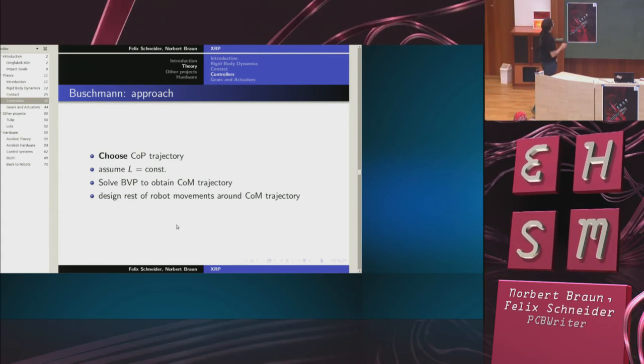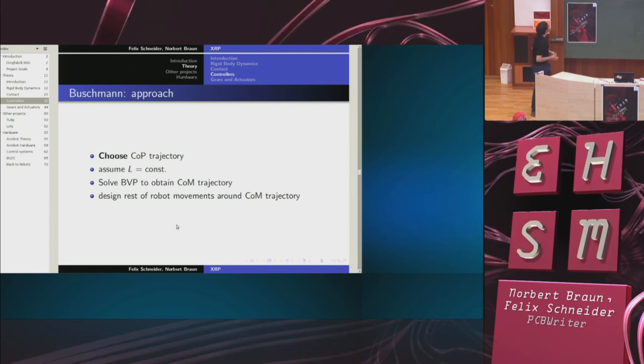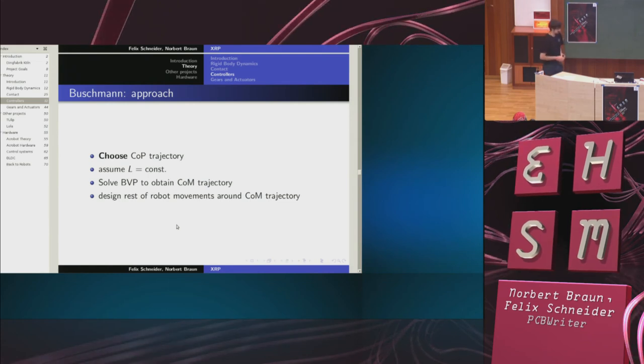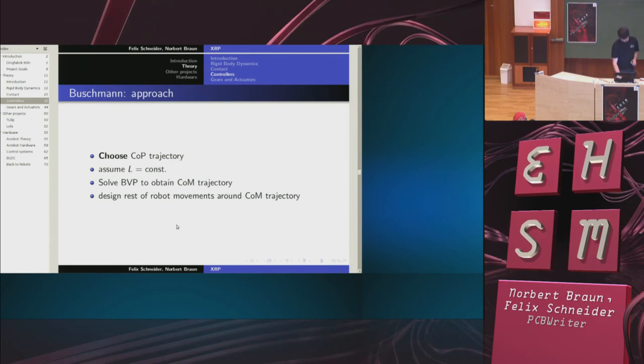So once I have chosen my center of pressure trajectory, I can solve a so-called boundary value problem to obtain the center of mass trajectory. And then I just design the rest of my robot movements around the center of mass trajectory.